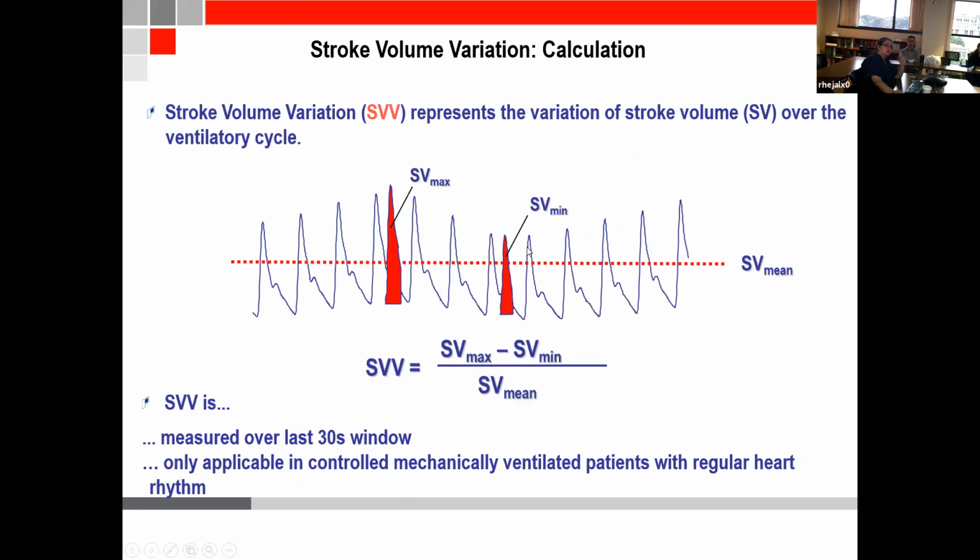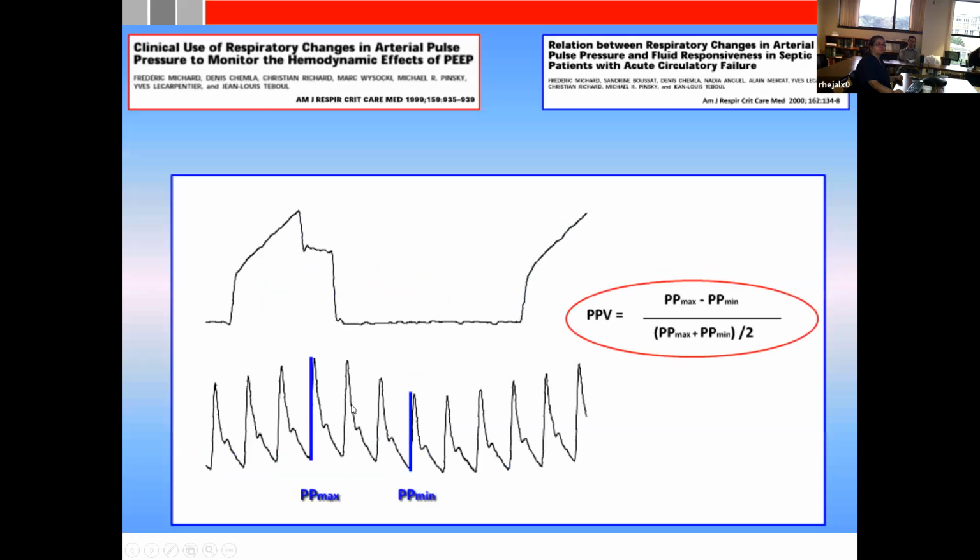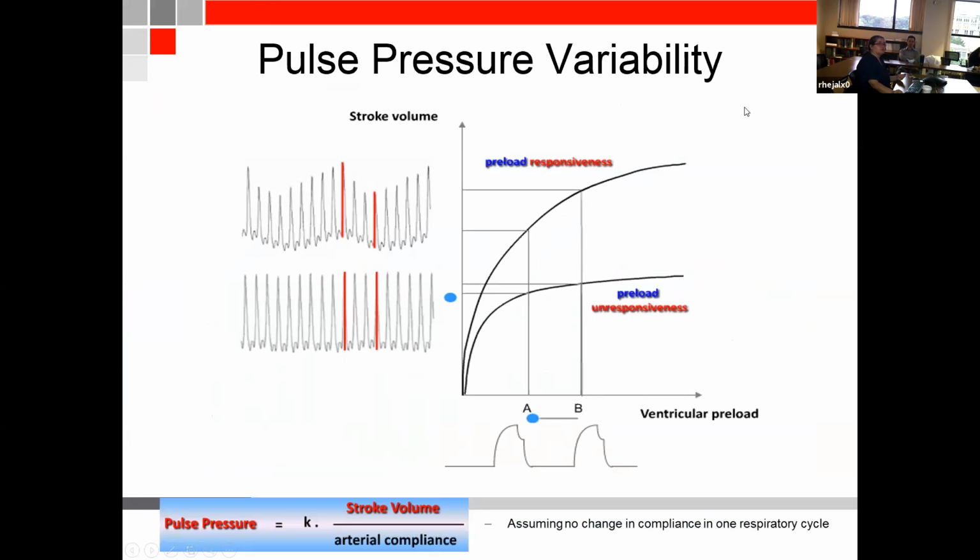By the same token, as I told you earlier, if you were to take the area under this curve, which is where the flow is, you would be able to tell what the stroke volume is, and if somebody's on a ventilator, if it changes with inspiration and expiration, you will be able to determine the stroke volume variability, which is the maximum minus the minimum divided by the average. And when you have that, that parameter will be a valid tool. Several other studies came after and it became like, oh, this is a great tool to measure, and it was used by several companies to determine that.